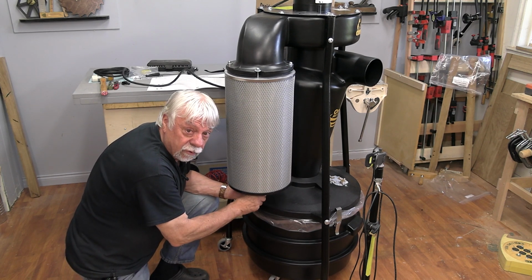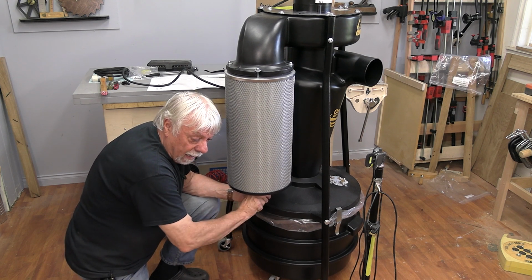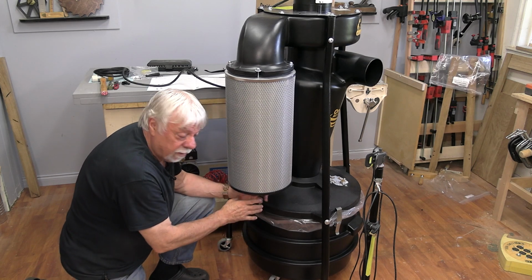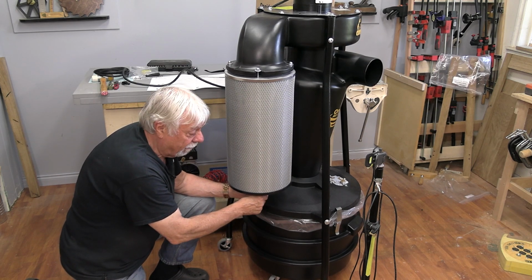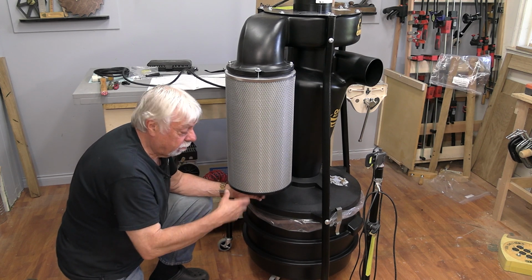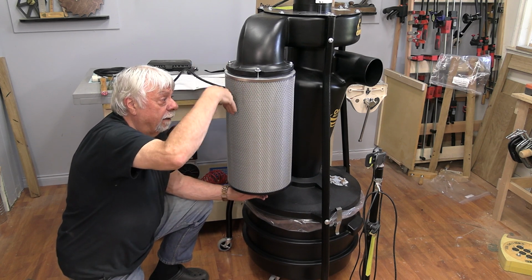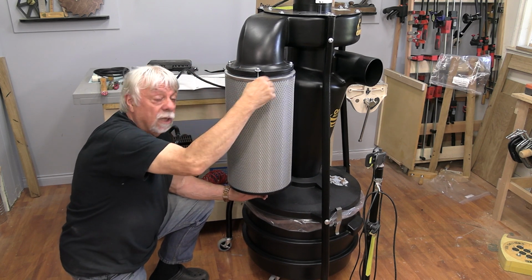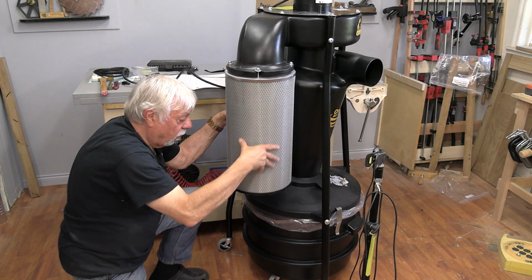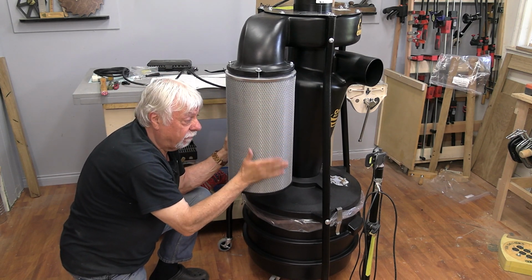I'm just fastening that little cap on there with this clamp, but you'll take this cap off and put the hose for your wet dry vacuum cleaner or your shop vacuum, whatever you have, on, and turn on your shop vacuum and use your air compressor and shoot down like this to clean your filter. So there's air going in and it's pushing all the dust all the way down. So you go all the way down, and that'll clean all of the dust out of your HEPA filter.